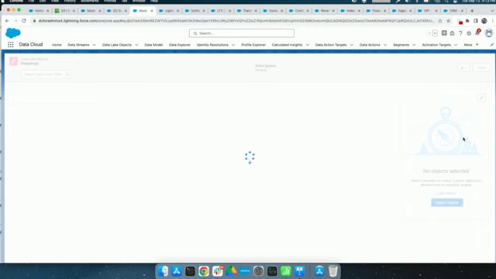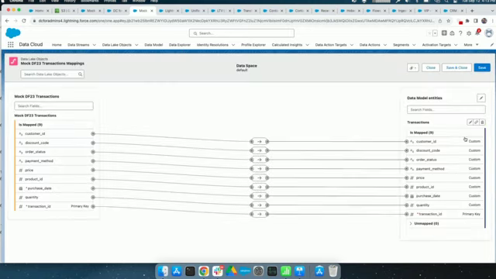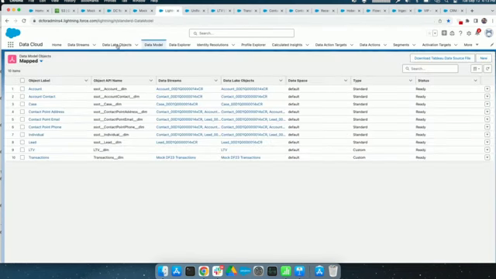Let's bring this up. And this is, again, a tool that you can use to do your own mapping here. You can change things. You'll need to learn how to do this. We don't have time to do a lot of it today, but it's a very easy to use tool for basically saying, make sense of these objects, map the fields to what we want, and you can do them across objects. It's not just one-to-one. Okay, so let's look at the transactions here.